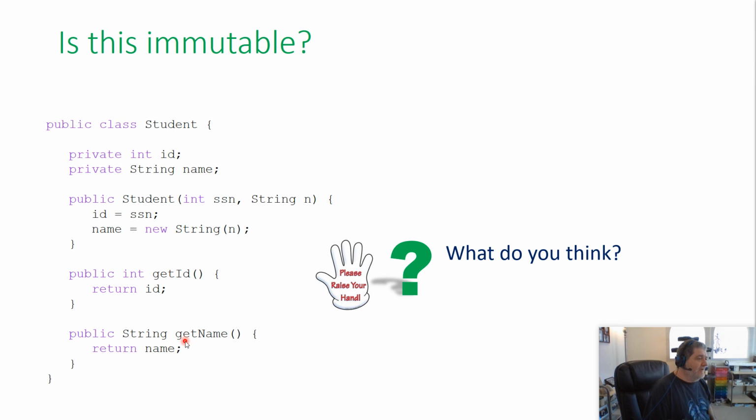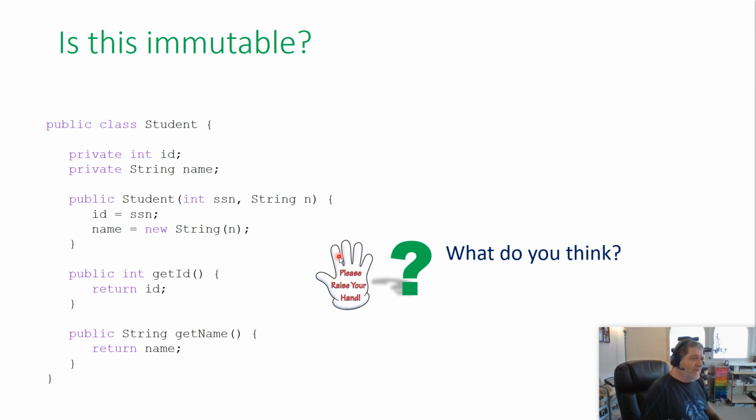No, it doesn't. Why? Because this time, when I return a reference to name, it's true that I leaked some information that could be potentially used to modify name, except that name is of class string, and string is immutable. So yes, you gave the key of your car to somebody, to a random stranger, but you made sure that there was no gasoline in the tank. So they're not going to be able to do anything with that car. Okay? So immutable classes, it's an interesting concept.